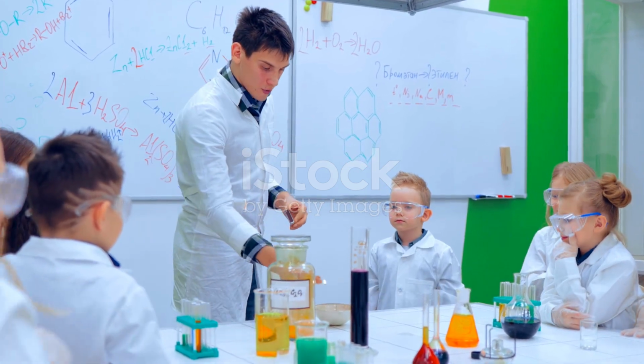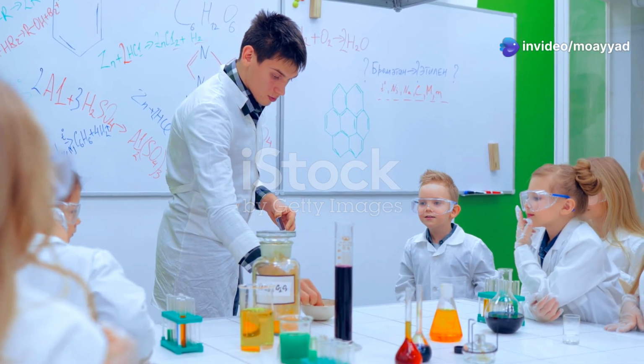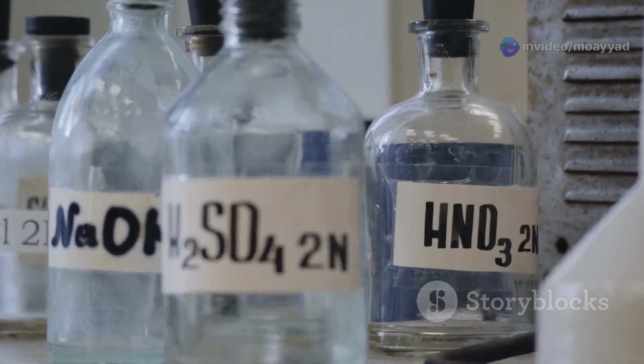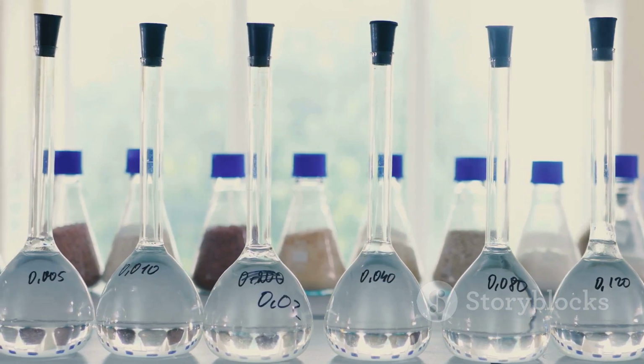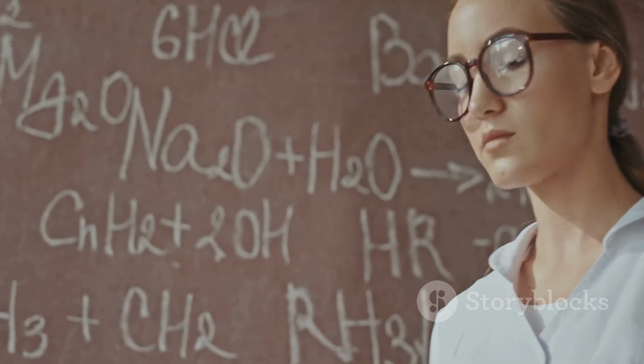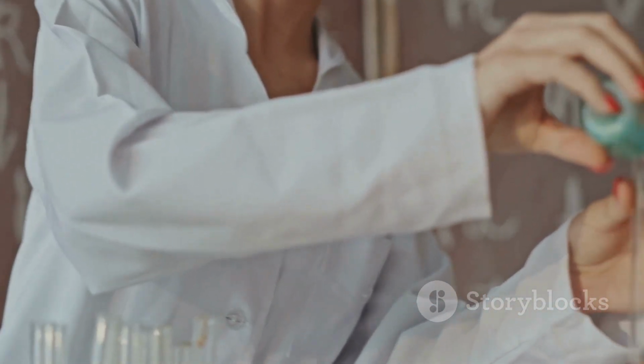Before we can cook up some chemical reactions, we need to understand the language of molecules' chemical formulas. These formulas are like name tags for chemical compounds, telling us what elements they contain and in what proportions. Let's start with empirical formulas. They show the simplest whole number ratio of atoms in a compound. Think of it like finding the most basic recipe for a cake. You might need 2 cups of flour for every 1 cup of sugar. The empirical formula would be like saying 2 flour to 1 sugar.